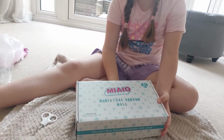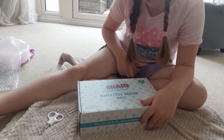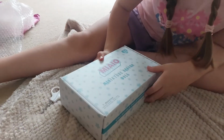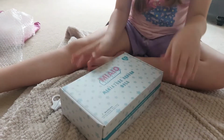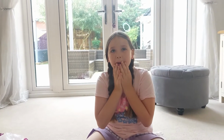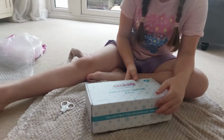So what does it say on the box? Minnow baby box. In blue writing, what does it say? It says Miniature Reborn doll, you did not! Oh, so inside is a miniature Reborn doll. Oh my God. Shall we have a look? So do you want to keep it this way? That's it, bring it a bit closer.